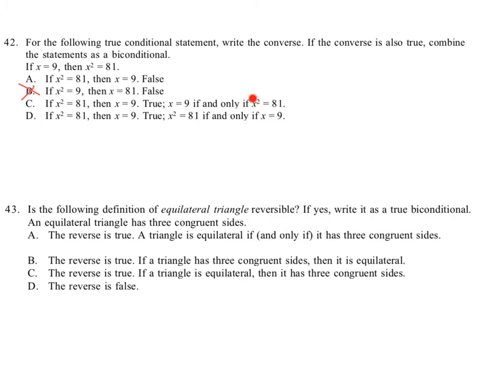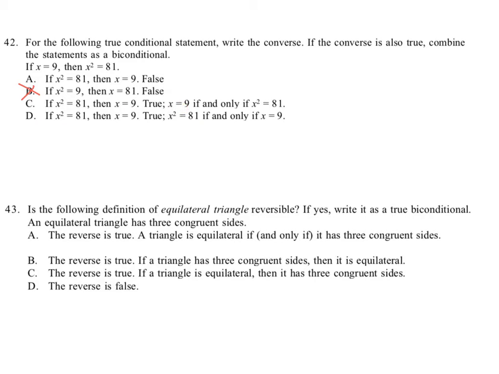These are the same. Because it's a biconditional, it doesn't matter which you listed as the hypothesis and which you listed as the conclusion. It's if and only if. They lead in both directions. So if you understood it, you would understand that C and D are both the exact same thing. A biconditional can be written with either one as the first thing listed and either one as the second. Okay? And the fact is it's actually not true. If x squared is 81, then it's not true that x equals 9.